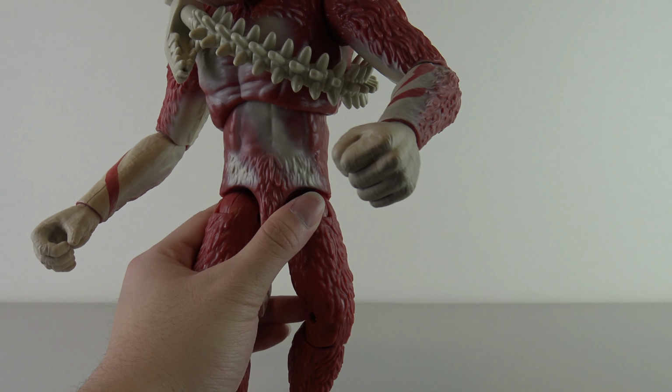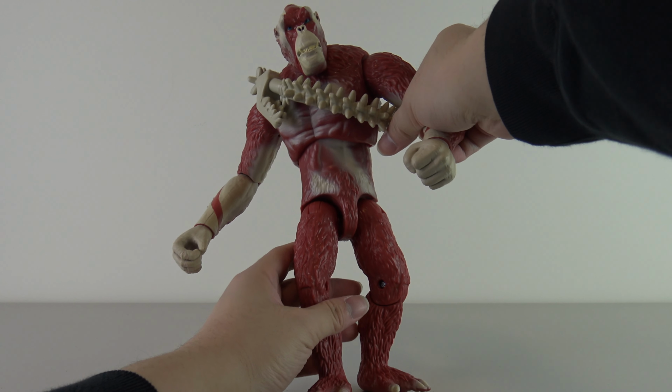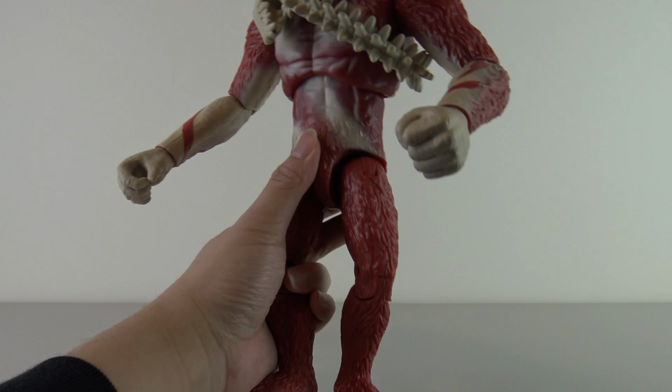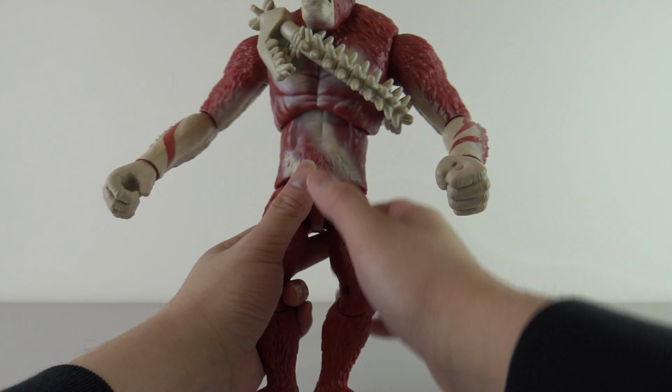So you can get some great poses. Have him look this way, but then twist his body here or something. The articulation is very good on it. Like, you can see clearly Playmates has put the word play into this figure.